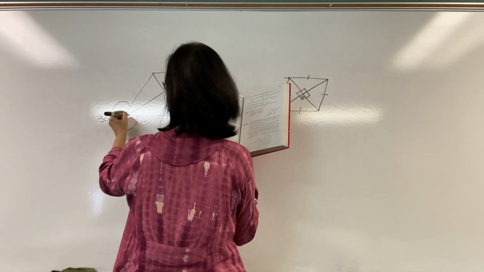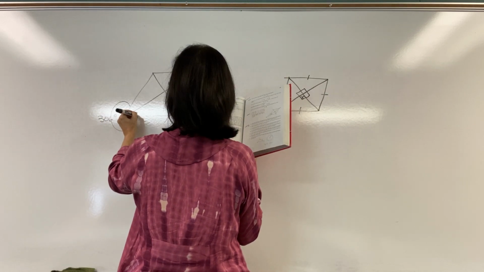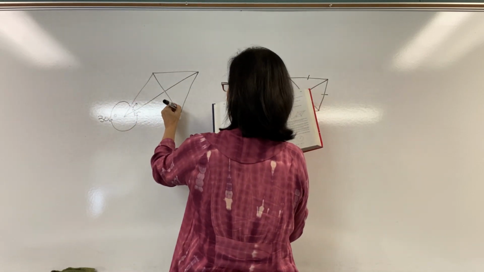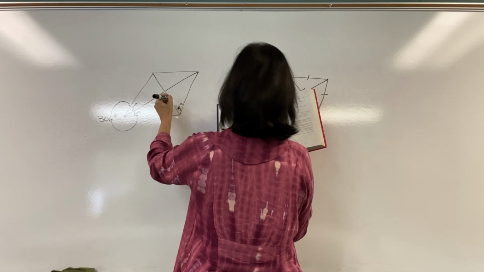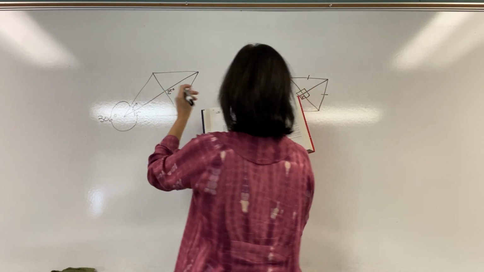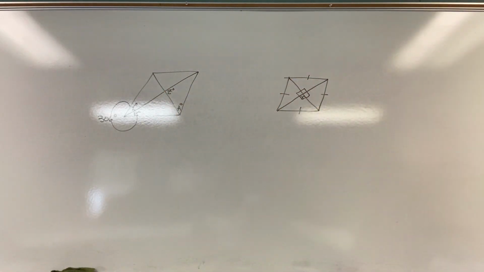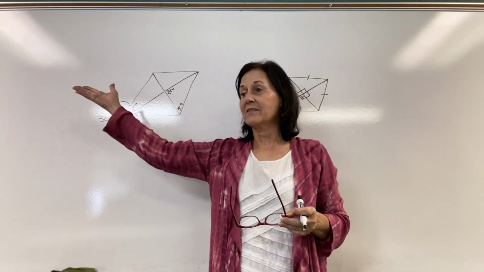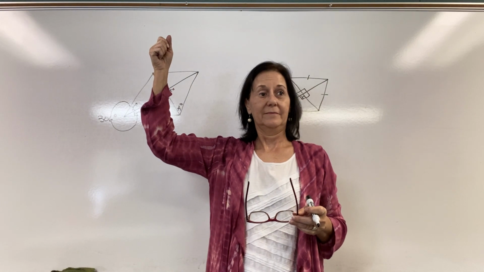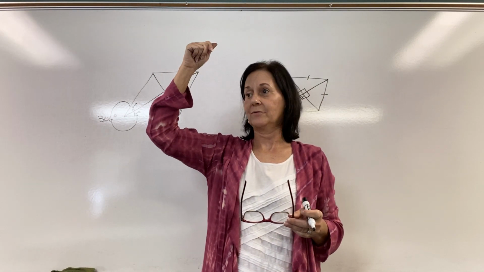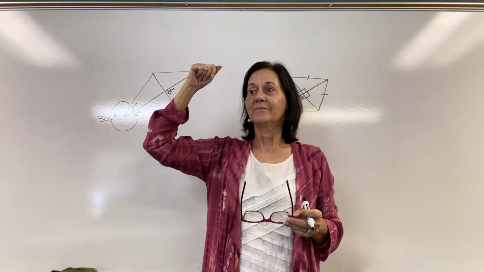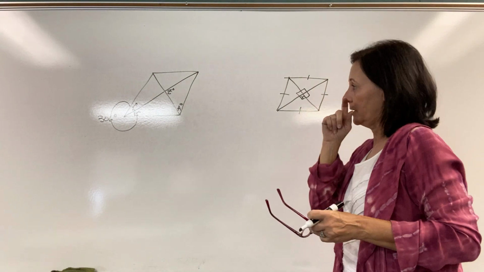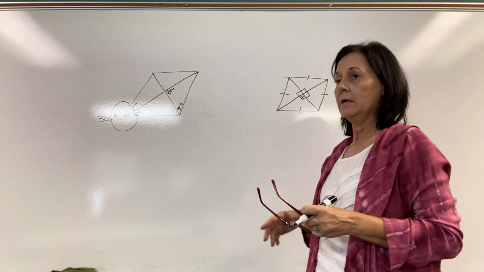They have a reflex angle in them. This is a reflex angle. I don't know if your geometry told you what a reflex angle is, but a reflex angle is greater than 180 degrees. Here's your reflex angle. So you can have angles as big as 500 degrees. You can have 1,000 degree angles. We will deal with those angles in pre-calculus. All right.